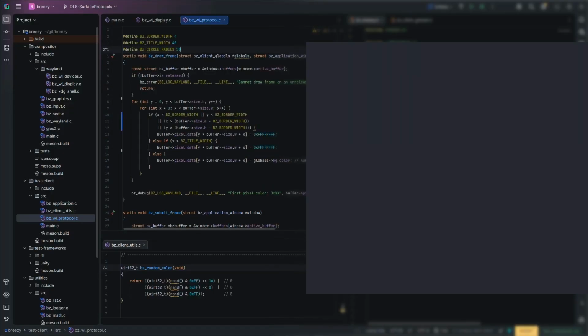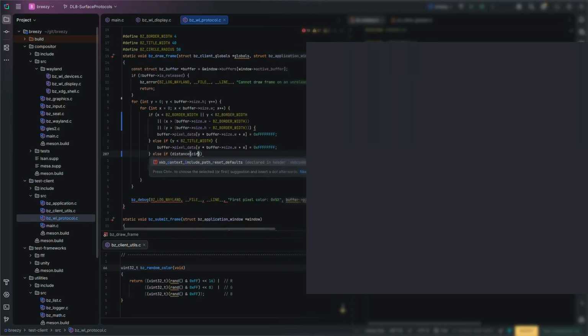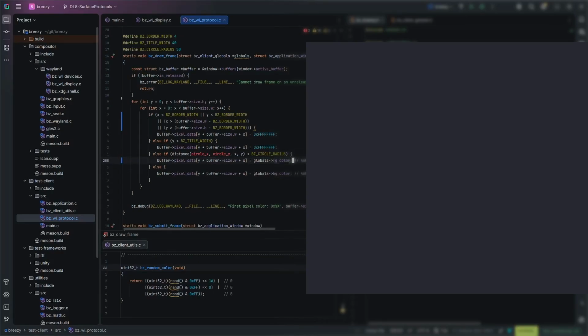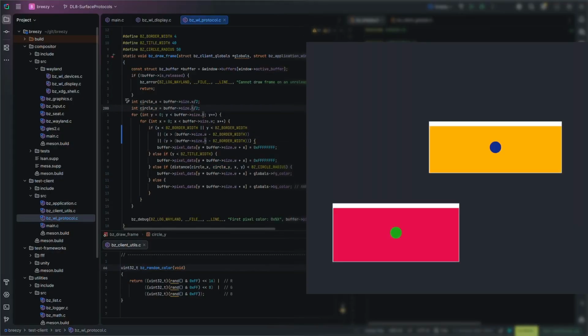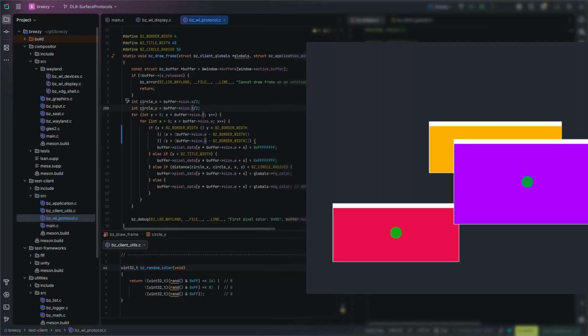One more fun thing to add, let's put a circle in each client, using a different color which is also randomly generated on startup. For now, we're just going to put it in the center of the buffer and give it a predefined radius, but in future videos, I've got a few plans for making more use out of this circle and all of its wonderful roundness. But again, that's for later.